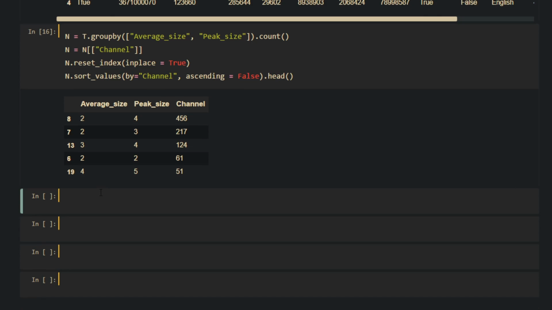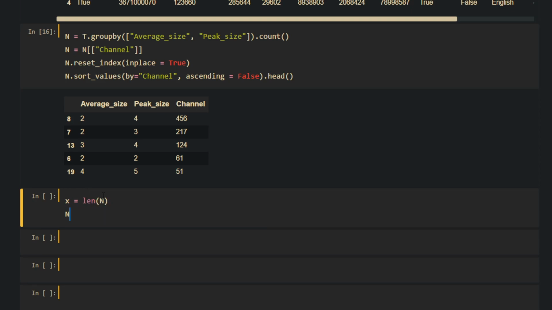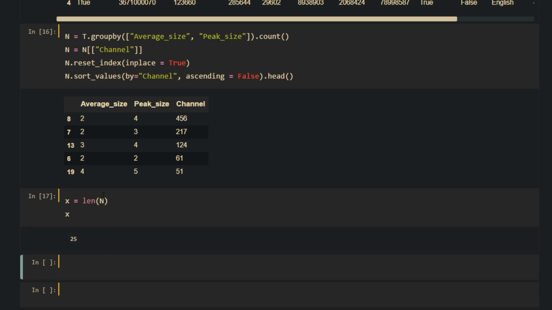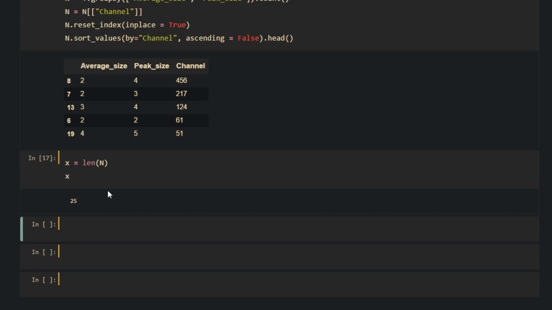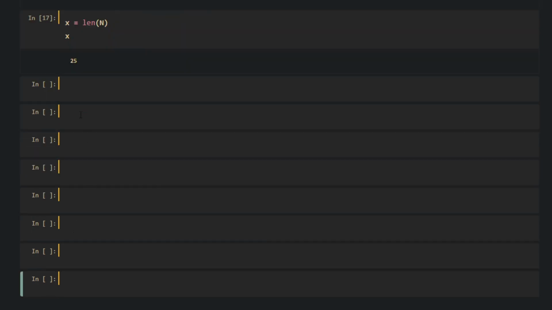But let's visualize this. First, I just want to record the length of my table, real quick. So we're going to say x equals length of n, and so yes, this table is now 25 values long. Now finally, our figure.